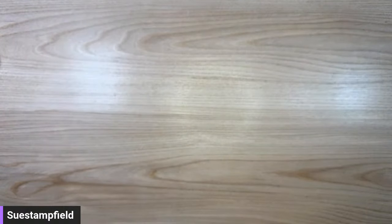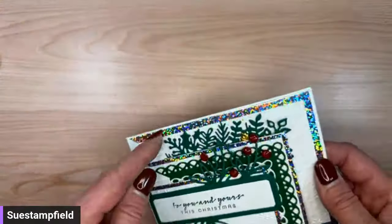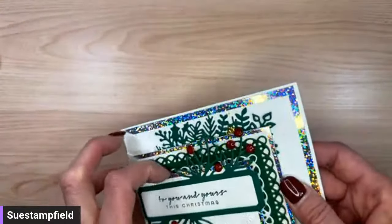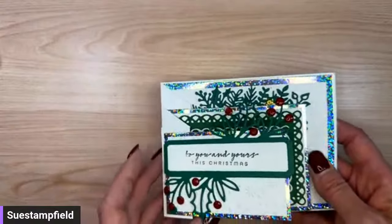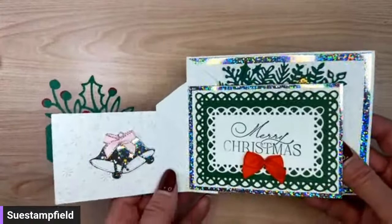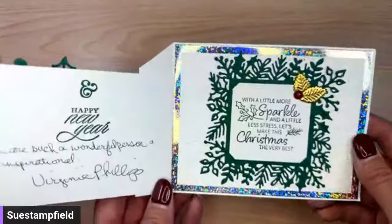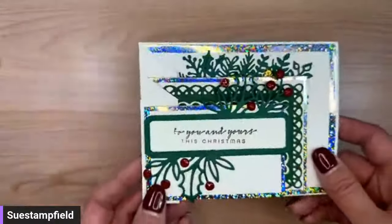I love it. And then we have another cascading pleats. This is from Virginia Phillips, who I think is watching right now. Virginia did the cascading pleats with this really pretty, sparkly, hologrammy kind of paper. And then she's got berries on the holly, and look at all the detail inside here. Super sparkly and fun. Thank you so much, Virginia.